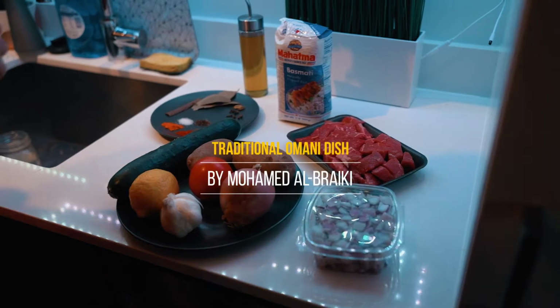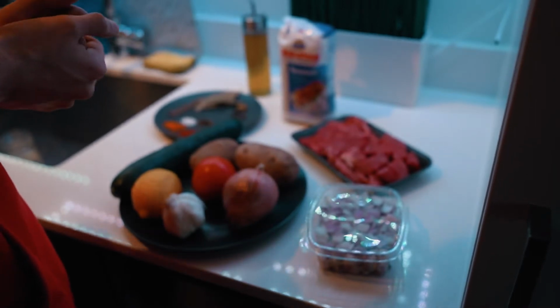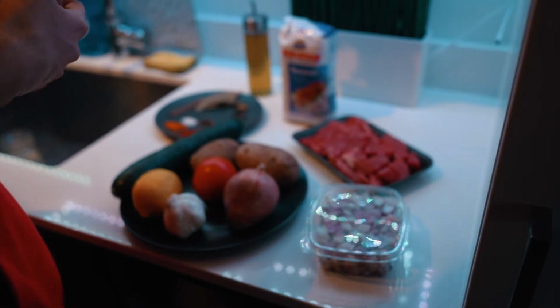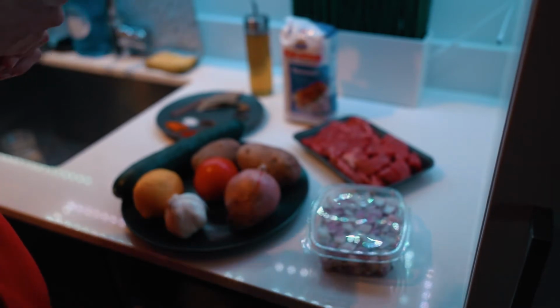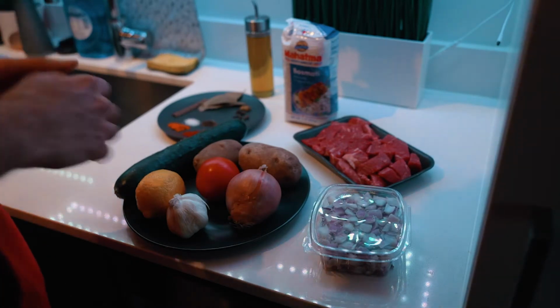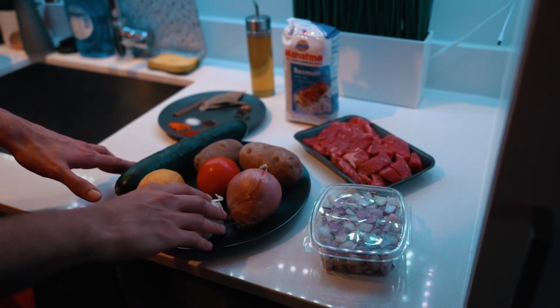Okay, so for today's dish, we're going to make something that we call in Oman Qalya. It is a dish that is traditional for us, and we usually have it during Eid to celebrate the coming of Eid, which is one of the religious holidays we celebrate as Muslims back in the Middle East and around the world.